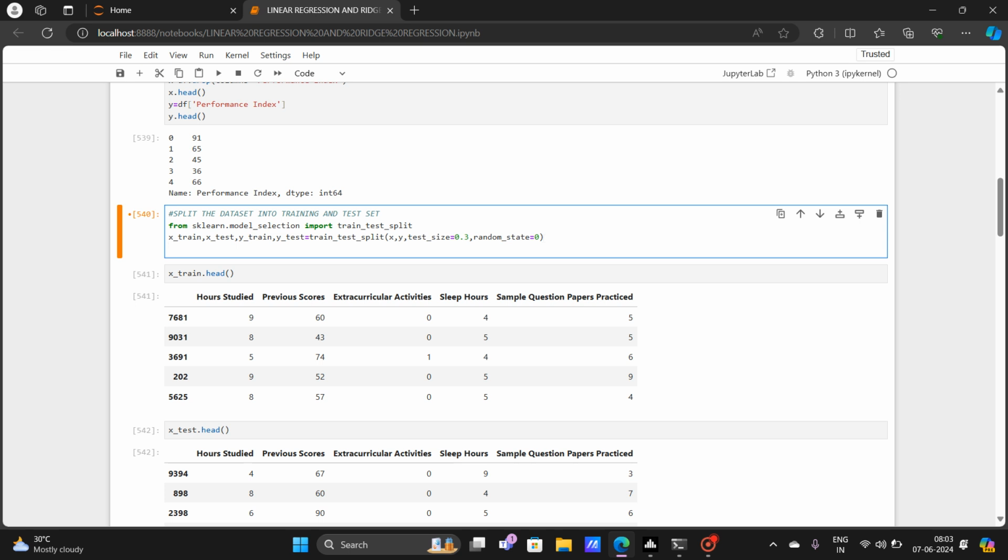Okay. And what does this test size 0.3 mean? Let me write it here also. It means that 30% of the records of the data frame go to the test set.